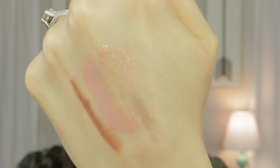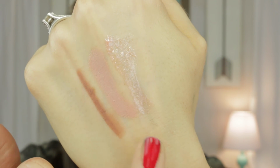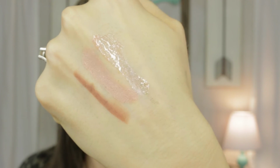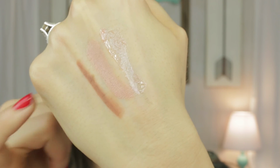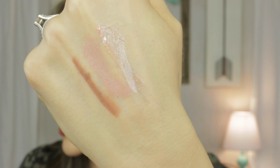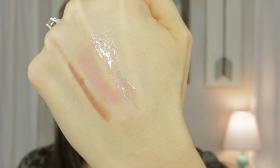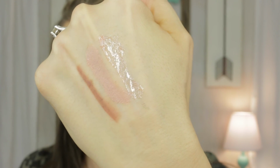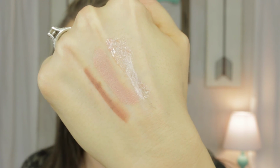So right here is the Flesh Tone Lip Pencil in Medium, the Too Faced Melted Sugar Lipstick, and the Buxom Gloss in Celeste. And when you put them all together, the lip pencil kind of tones down the nudeness of the sugar, because it is very nude. Some people call it concealer nude. I like that though. And then the gloss on top, it plumps your lips, but it's not uncomfortable, and it finishes off a perfect lip combination.